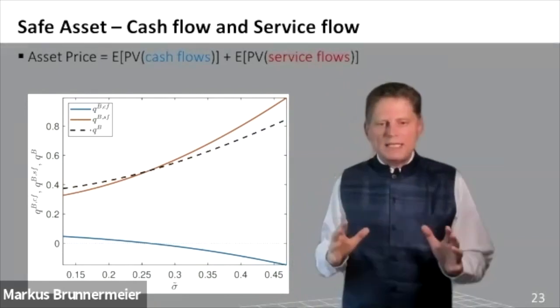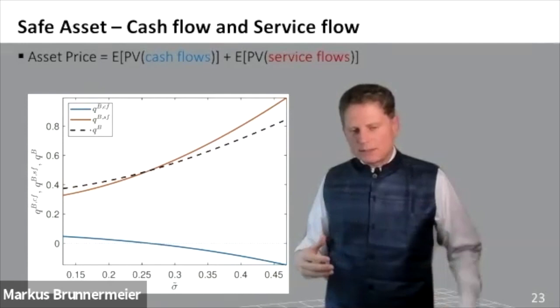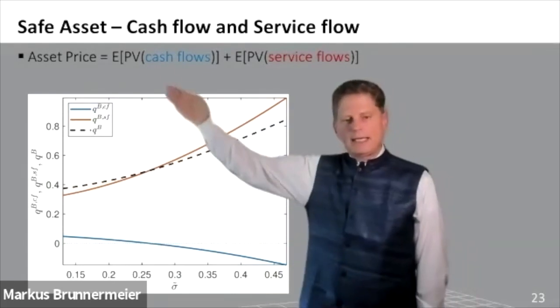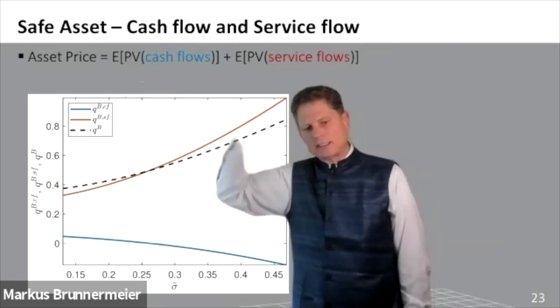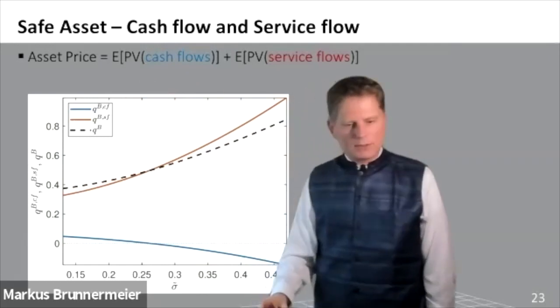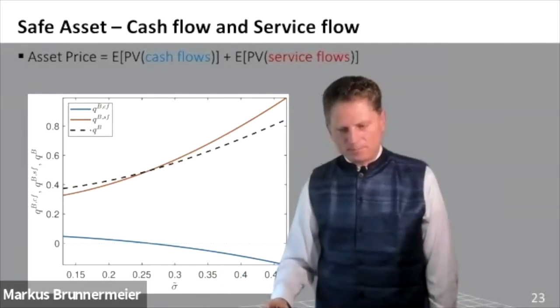But what we see here is also that I can look at the betas, the CAPM betas. You can see that the asset price goes up in recessions. That's a negative beta. That's really what you like about these economies, or about this particular asset.